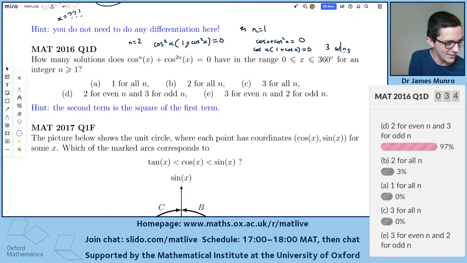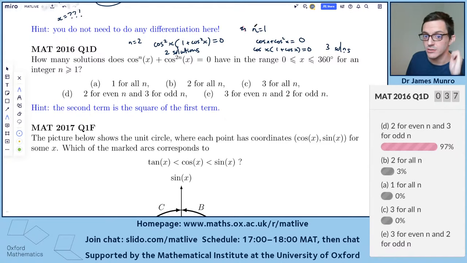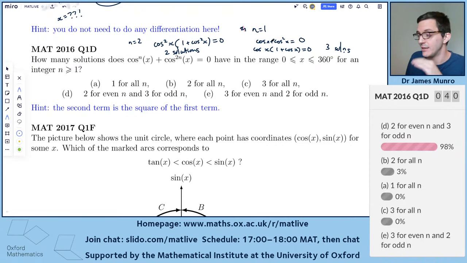Factorise it a bit. Yeah, so it feels like the solution is going to be, sometimes, maybe when n is odd, we get something inside this bracket that could be 0 if cos x is minus 1. And when n is even, we get something inside this bracket that can never be 0 because it's 1 plus a square. So that feels like the switch between having different behaviour when n is odd or when n is even.